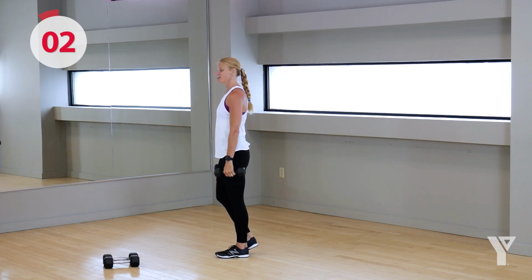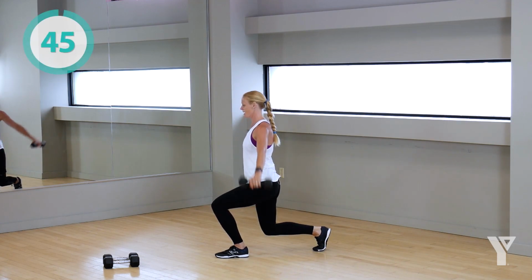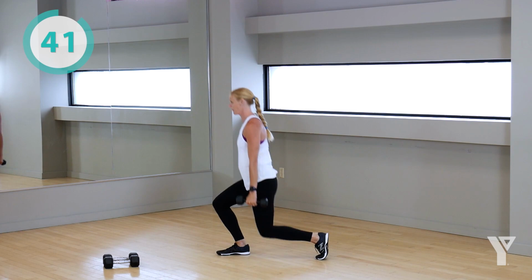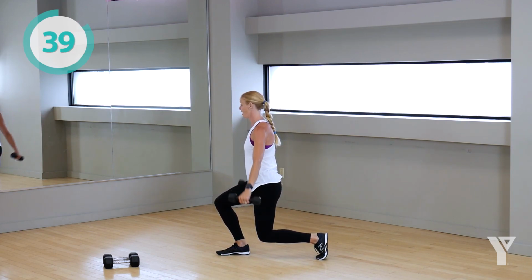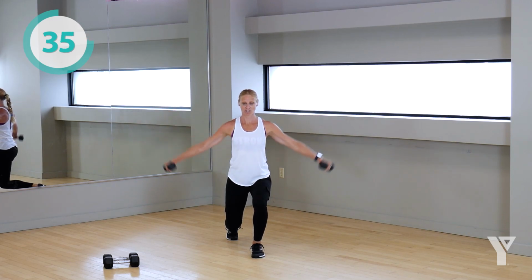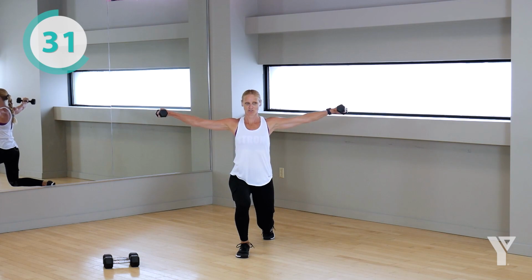You ready? 3, 2, 1, here we go. Lunge back, lift, and reset, other side. Again, take your time. Work on that form and that range of motion. It's not about speed. Keep it strong throughout.